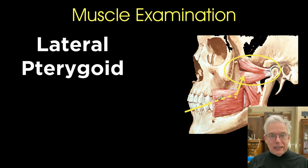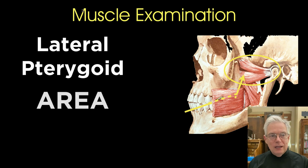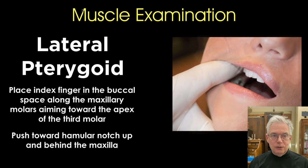I need to go back in and come up. The buccinator is the muscle that you see on this drawing that I have to go past. But if I can go all the way up and past behind the maxilla, I can palpate the area. And the reason I like that is that it is one that is really, really reactive to occlusion.